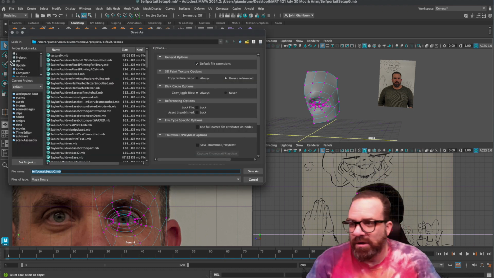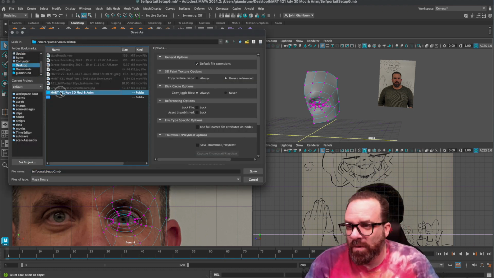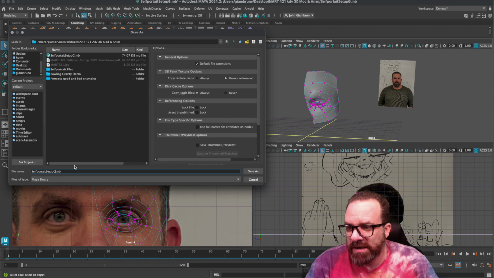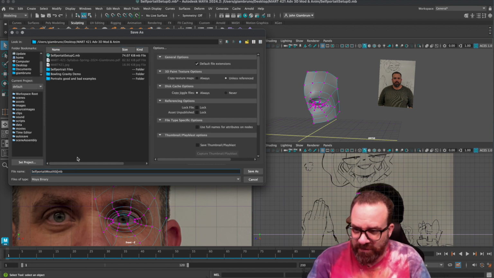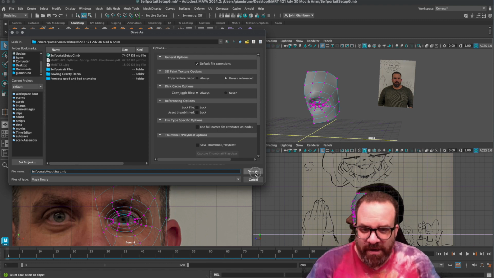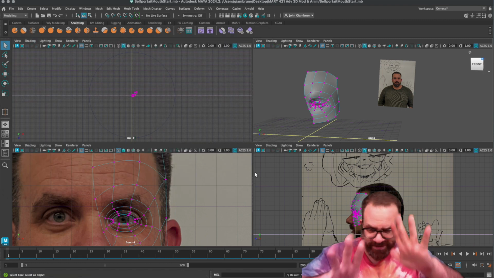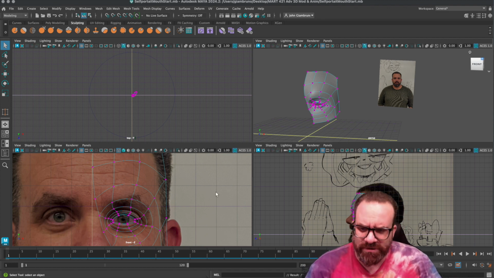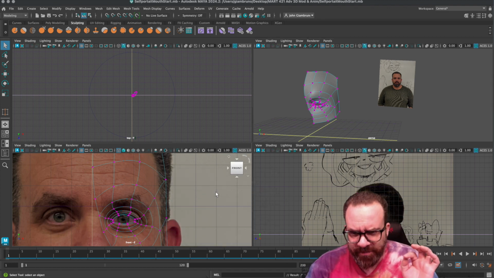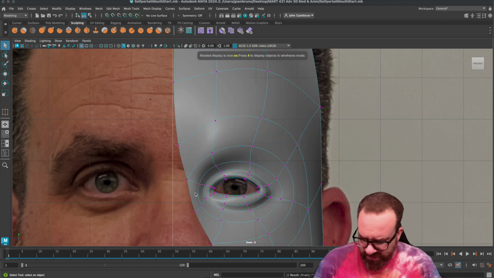Command-Shift-S. I'm going to go to my desktop, into my folder, and I'm going to call it, I'm no longer at the setup or the nose, I'm going to call it mouth start. Okay. Now, again, everything's kind of the same and everything's kind of a bit different. So I am going to start on my front view again. I'm going to hit 5 just so you can see it all, right?